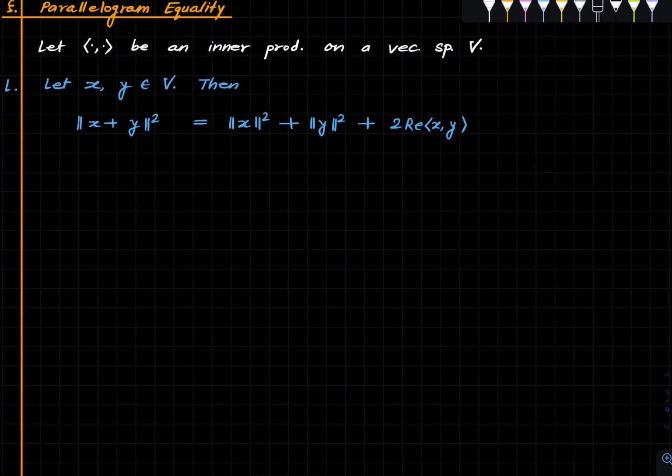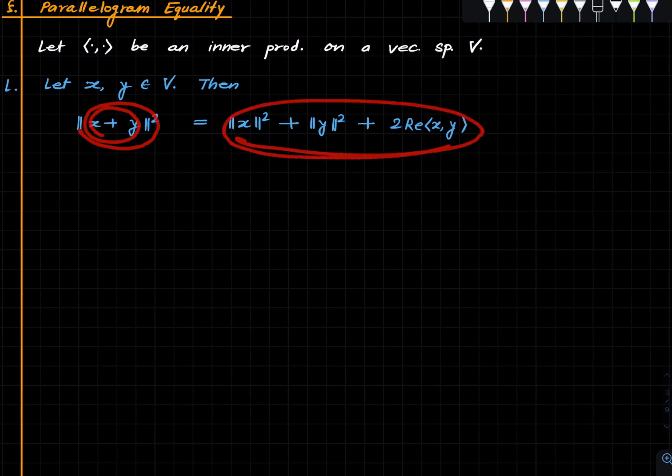So first we will prove a lemma. Here we are working with an inner product space, so it is irrelevant if it is real or complex. Whenever we don't say otherwise, all these statements are true either for real or for complex vector spaces. They are true for both. So if we are working with a real vector space, there is no need to write this, but writing this does not harm us. So this one single statement is applicable to both real and complex vector spaces. So what is the statement? The statement is that whenever you pick two vectors in an inner product space V, then the norm squared of the sum of these vectors is this quantity.